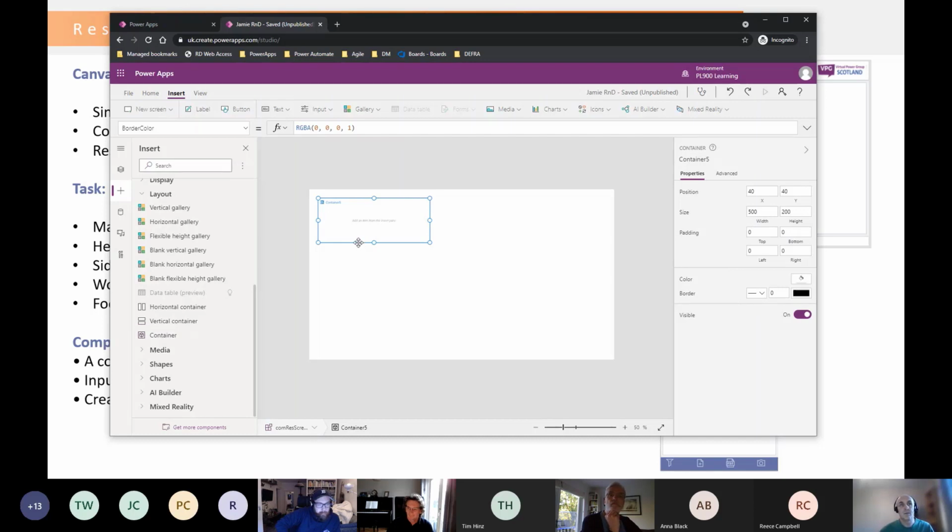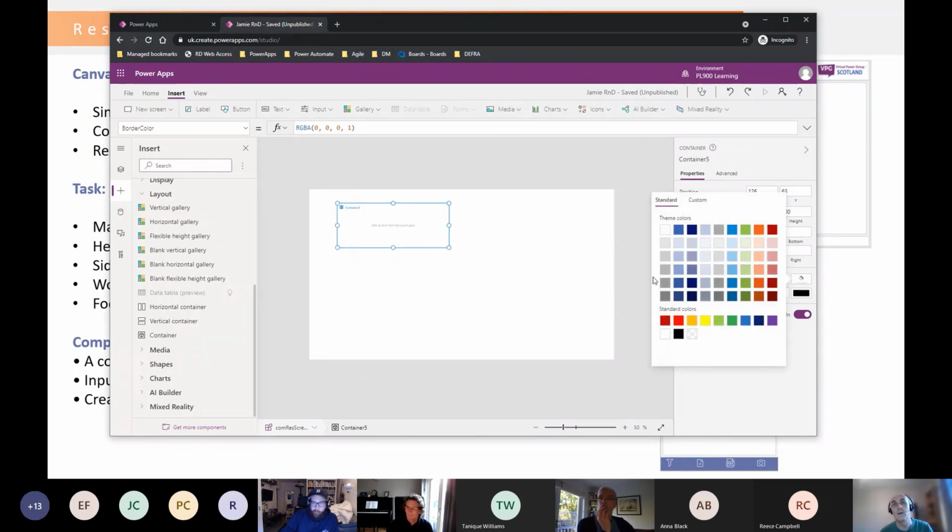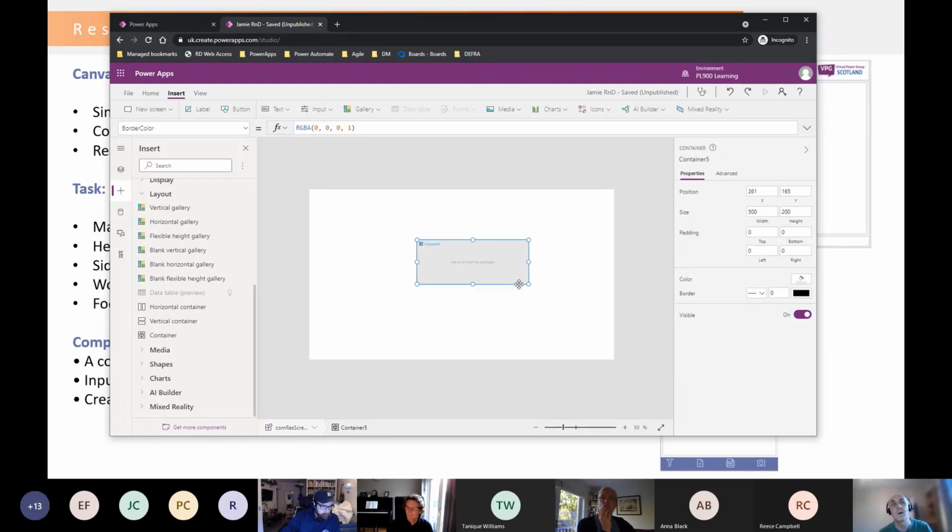Pop that onto the screen there. This is going to be our parent container. This is going to be our main container. We're going to nest the header, the side navigation, the footer, and the workspace containers within this container. So I'm going to make this a grey color. There we go. So we know this is the parent container. I'm going to name it CON parent.